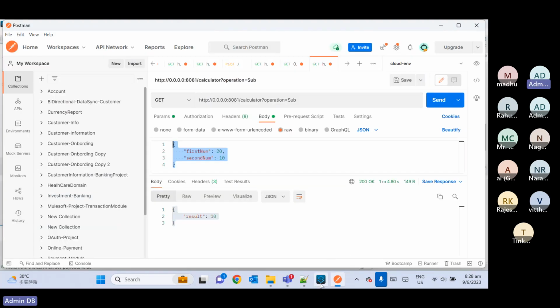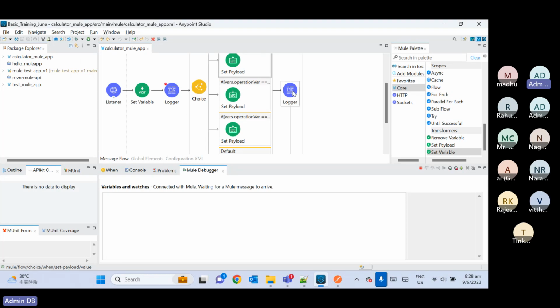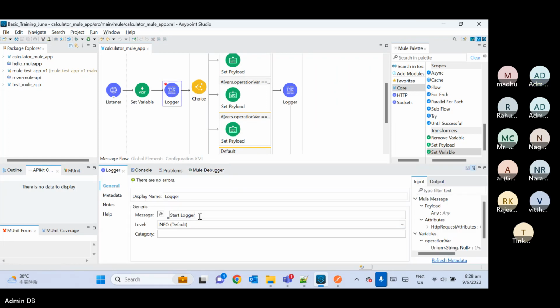But let's say I want to log that initial payload. What payload is passing in my request, I want to log here also and here also. So start logger. This syntax I will tell you why I am writing in this way. For now, just think we are trying to display the payload.